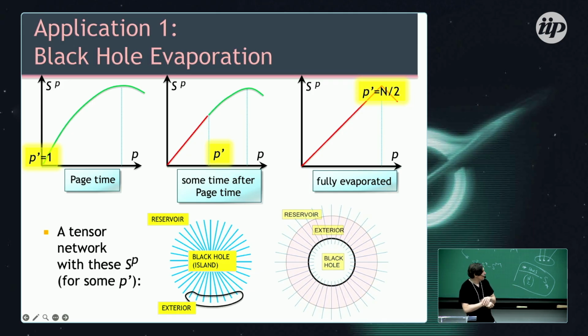And passing that parameter, having it go from a larger to a smaller value for the number of these collected regions, is exactly what changes the shape of this thing and changes the value of P prime. P prime literally is the age of the evaporating black hole past Page time. Any questions about that?